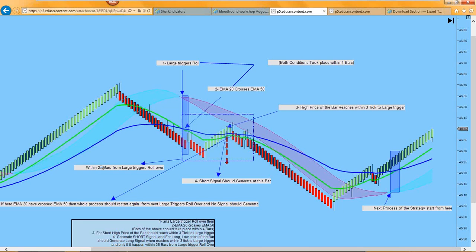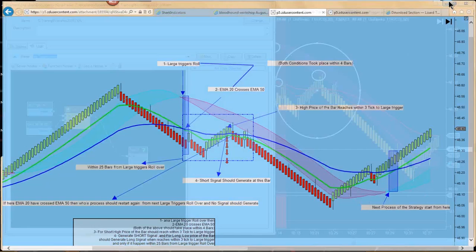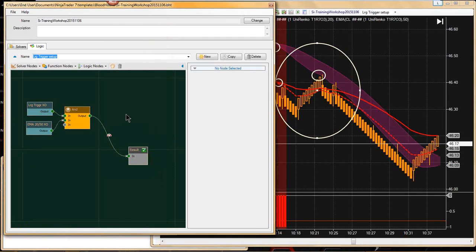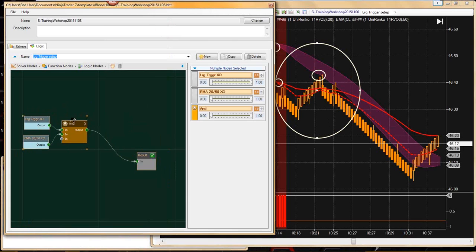So I'm going to build the part that limits condition 3 to happen within 25 bars, right? So I'm going to build this 25 bar limitation requirement there. And there's a couple of ways I can do this. So the simple way is I can take this look back here.